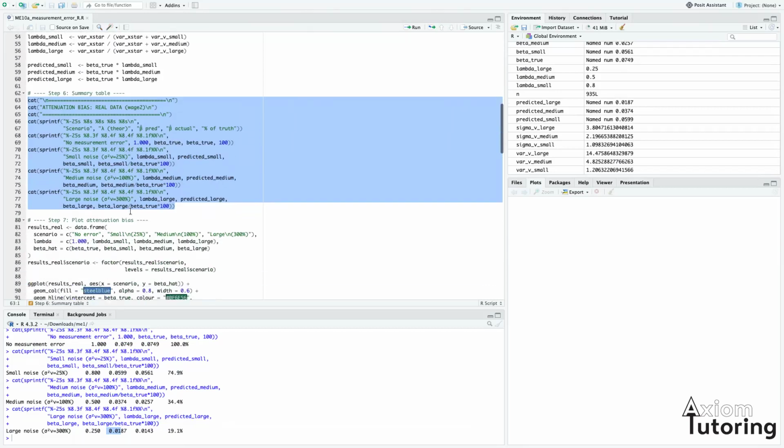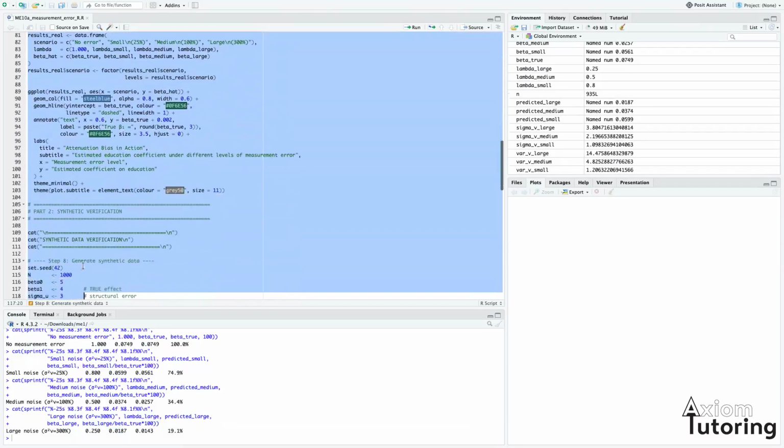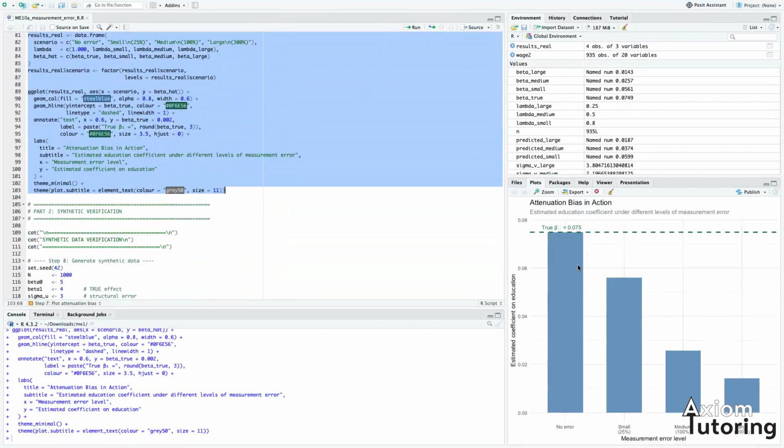We can also see this visually, so we can plot all of the cases just to see how they compare with the actual true value where we were expecting it. Here, the dashed line is where the true beta was, the 0.075.